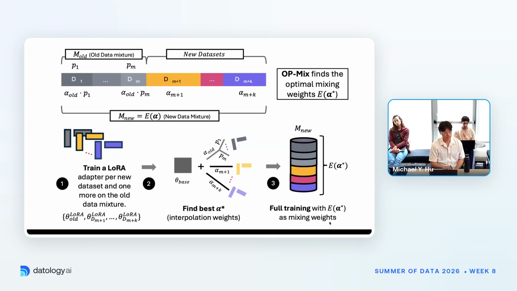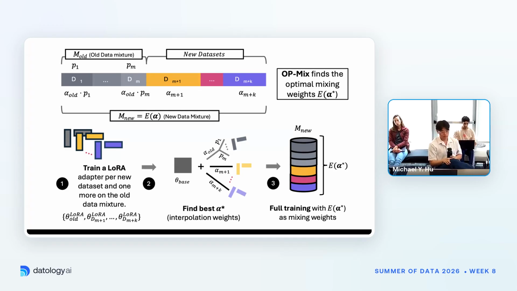Quick question. What if you want to pick the best mixture for training from scratch? Do you train a bunch of LoRAs off of just an initial, randomly initialized model? Great question. As I mentioned earlier, you probably don't want to do that because you want the linear mode connectivity to kick in. So what we do is train a little bit with ERM. You take data uniformly at random, and then you can run the old data mixtures with ERM, and then you do the adjustment.